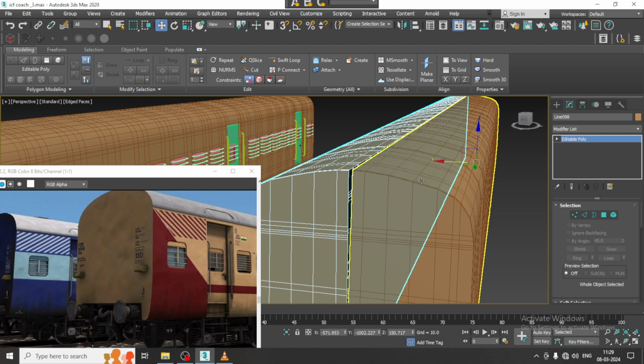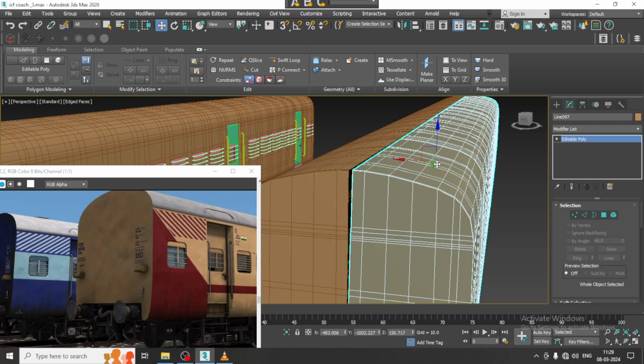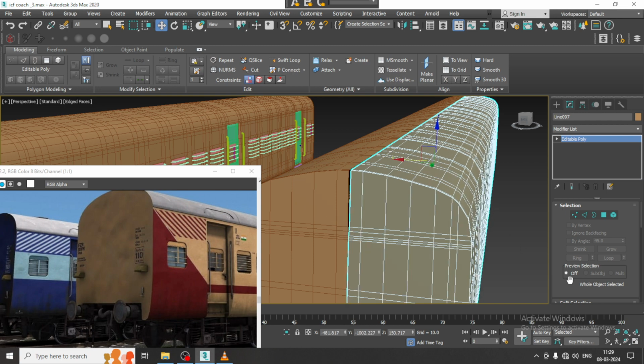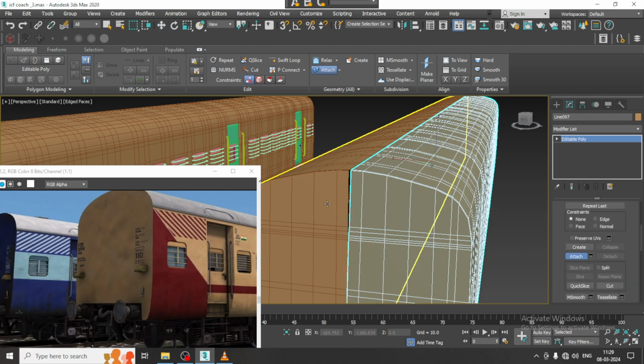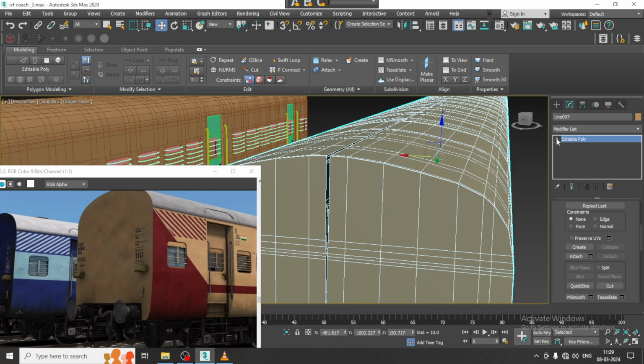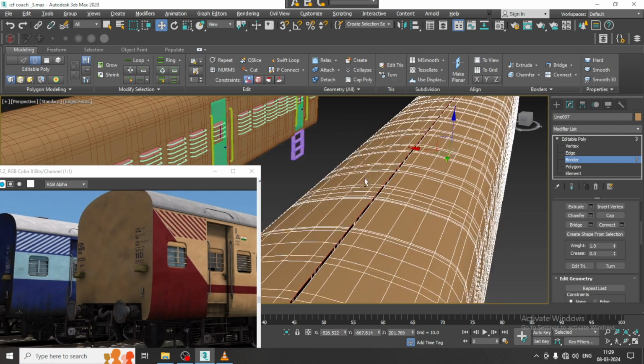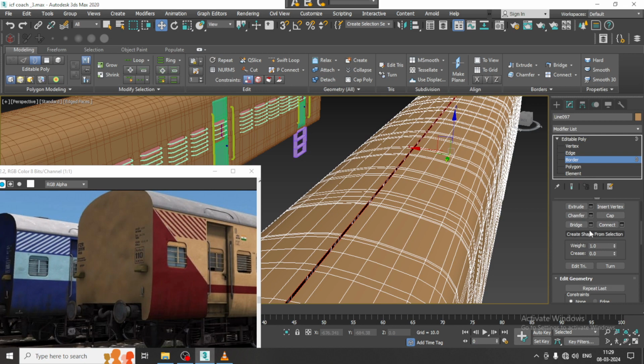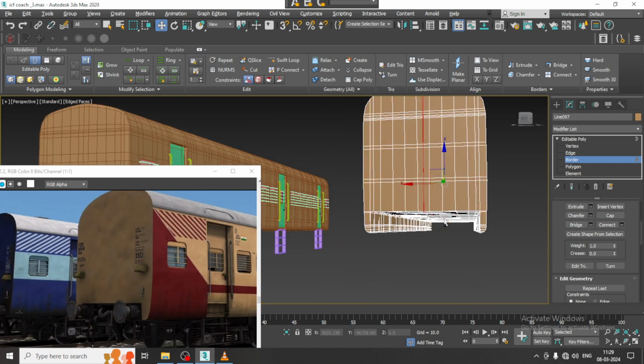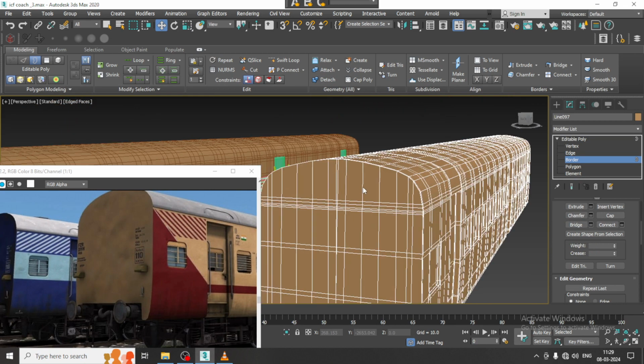So I can just go over here, so we can just push it very close. So select this border and let's bridge it. You can bridge it.